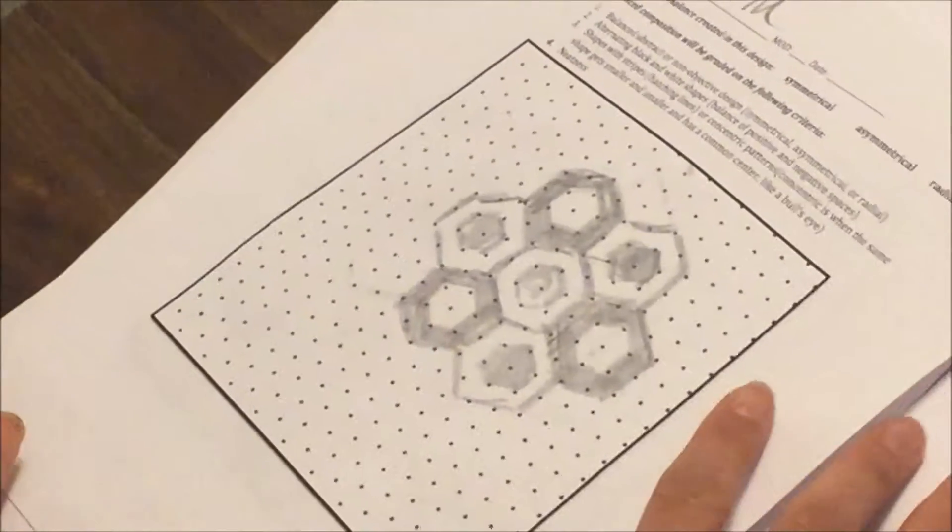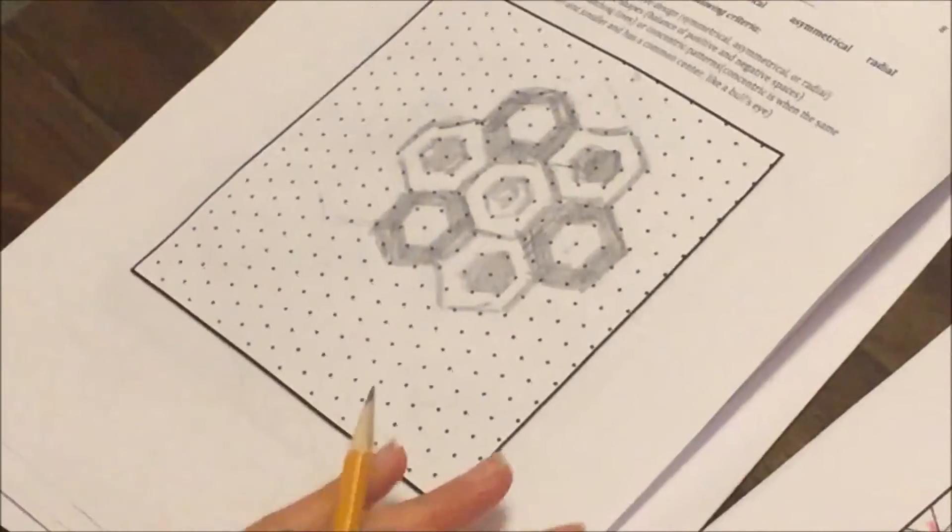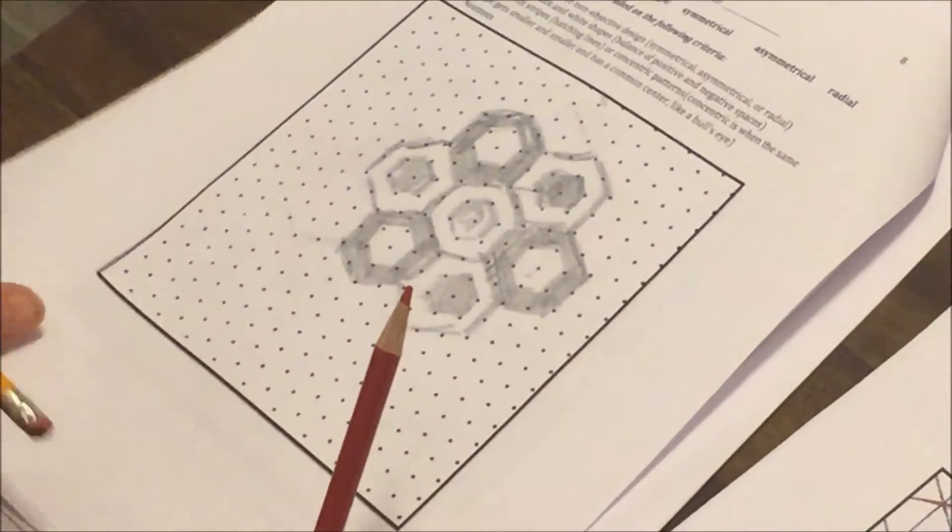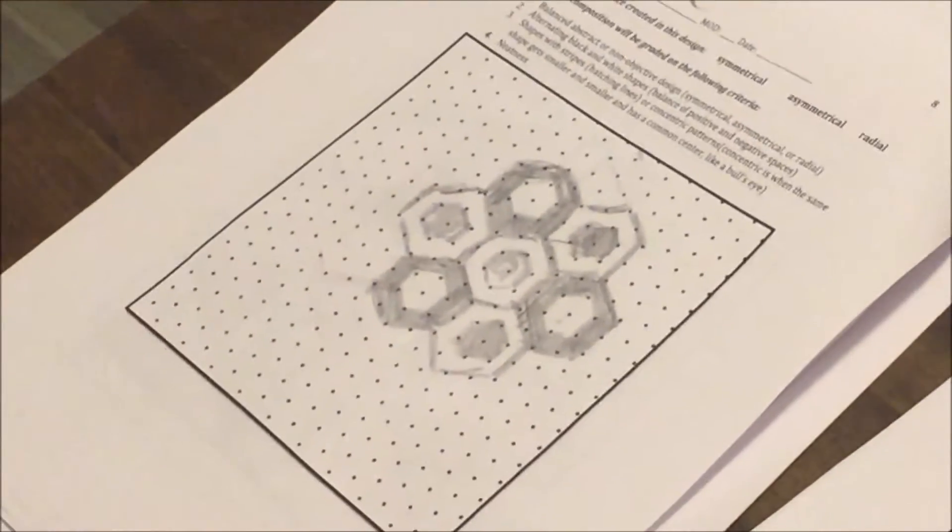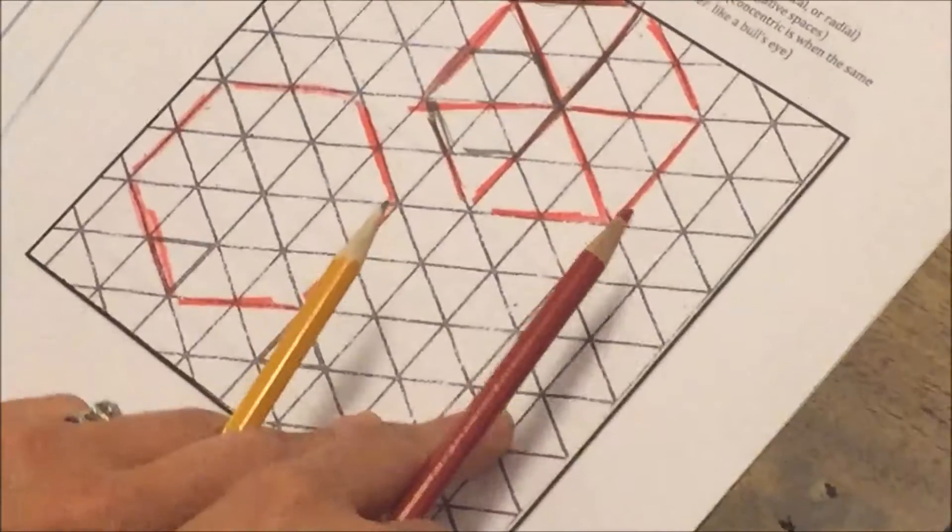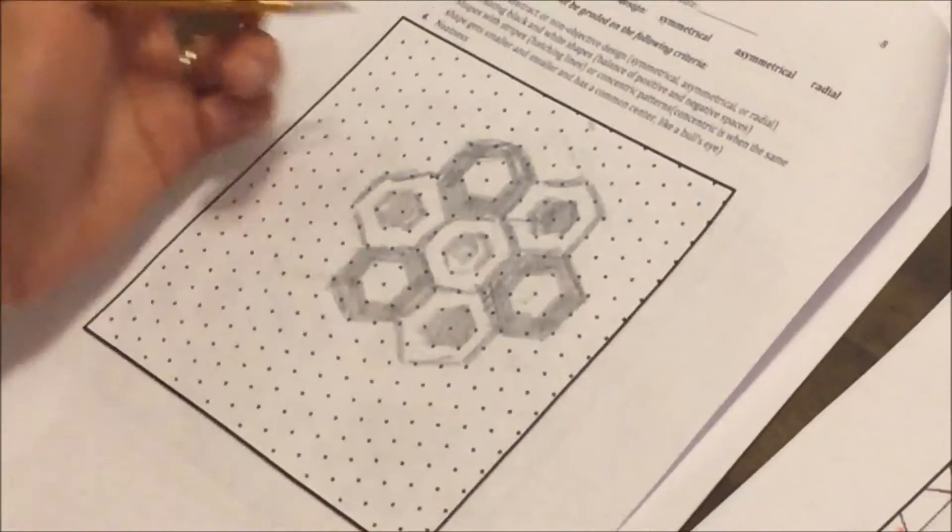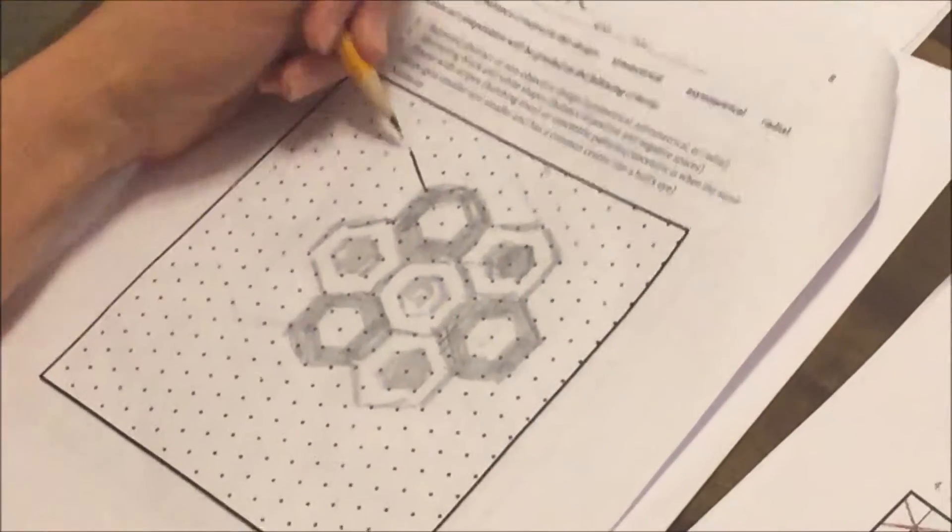The same thing is true on the back. On the back, a lot of people find the dot paper a little more successful for them, especially once they get the hang of it. A lot of kids find it's easier to get started with this lined triangle paper, but once they get the idea of it, then they like to design by connecting the dots.